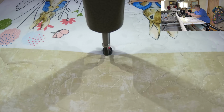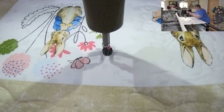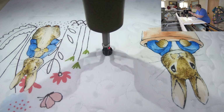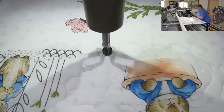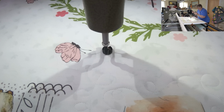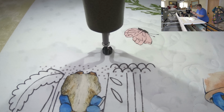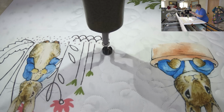Just try your best to make it fit. It looks good. She said she'd prefer more quilting than less quilting because these are going to be baby quilts and be used often. I'll definitely be going around Peter Rabbit in the center and those plants and stuff like that. So that'll definitely keep that all nicely together.